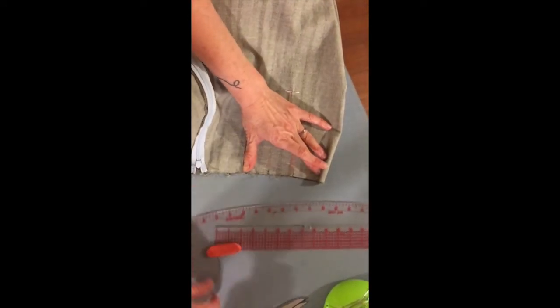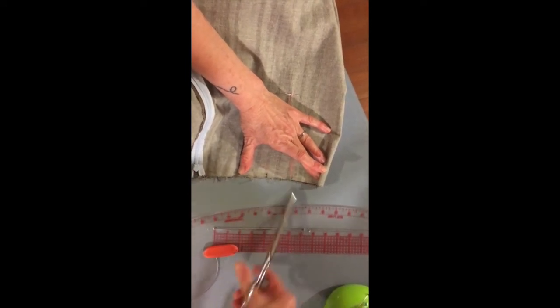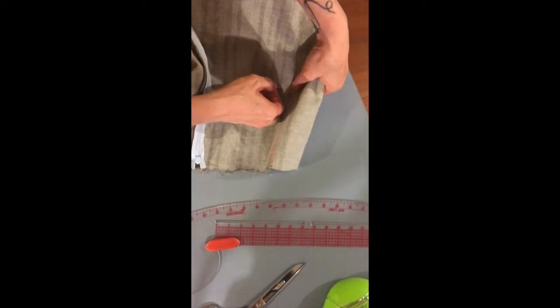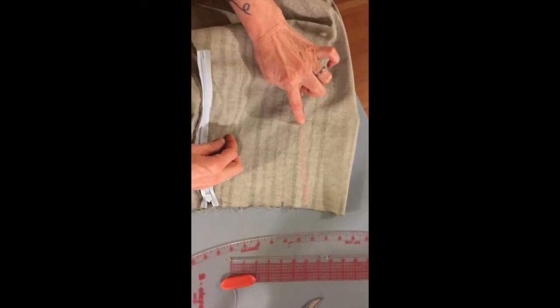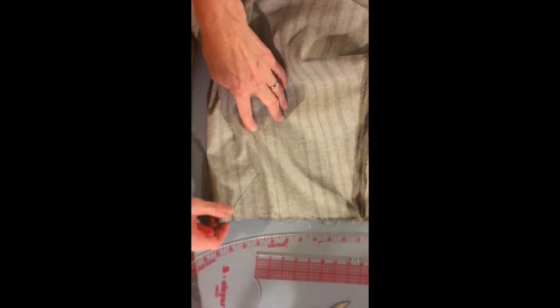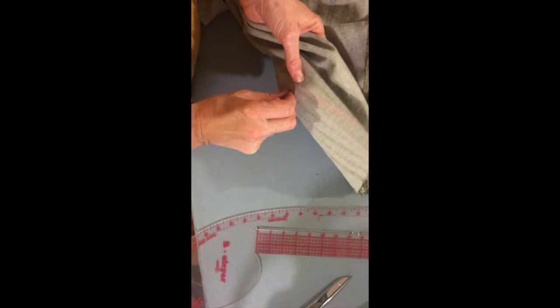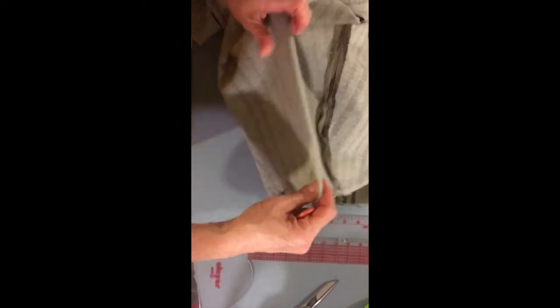I'm going to snip my legs into the other side. I'm going to take this point pin, slide it through all layers, flip it over, and chalk mark where my point is. So here on the other side are my legs. There's my point, and same thing, right sides together.